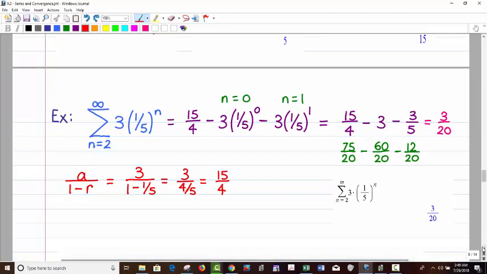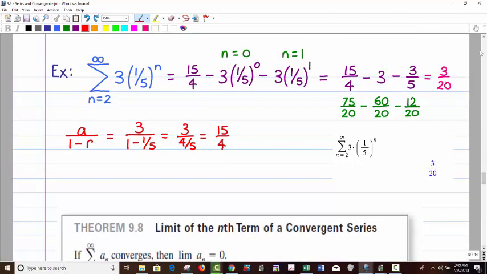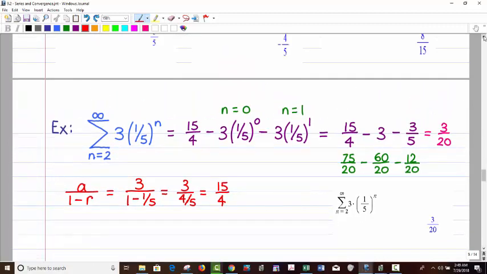So it looks like I did it for some reason. I felt like doing another one starting at 2. Probably a student requested to see another example, so no problem. So anyway, now it's converging because it's 1/5 starting at 2. So I'll get the formula answer starting at 0 by doing A over 1 minus R. So 3 over 1 minus 1/5, 3 over 4/5 is 15 over 4, which would be the answer if it started at 0.